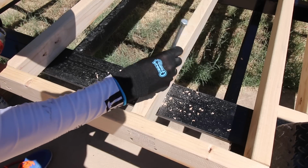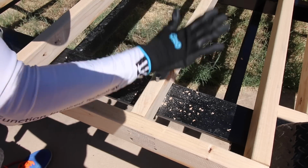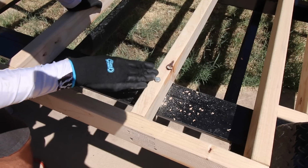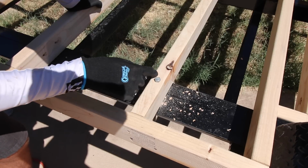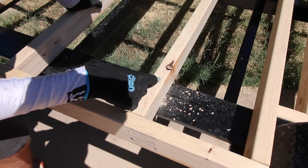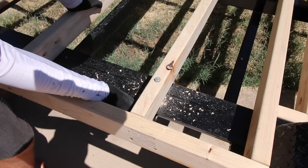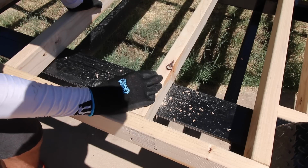Let's take my bolt. Drop it right on through. Now the head of the bolt is gonna sit lower than the actual level of the subfloor, so it's gonna be countersunk. So I have a 1-inch spade bit in order to actually drill that hole out a little bit more. Then there will be a washer on there as well, and then I'll be able to basically bolt up from the bottom, and then that'll hold this all in place.